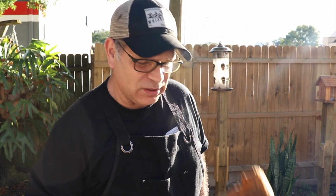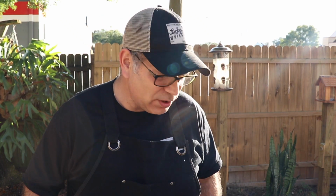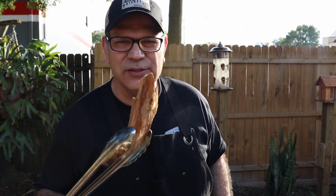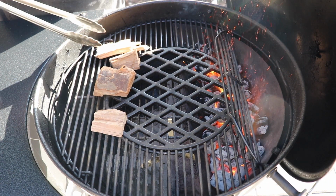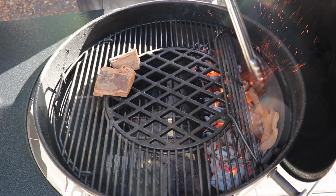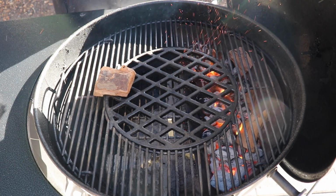We got a basket of charcoal lit up, and I'm gonna put a little bit of apple wood in for my flavor. I like apple. Apple gives meat very good flavor. I particularly like apple on ribs and on pork. It just gives it that nice soft smoke flavor, and that's what apple does. It's a soft smoke. So I'm gonna get this basket opened up, drop some of these pieces of wood down in here, and close that back up. And I'm gonna put this over to the side, and we're gonna get our hamburgers in just a second.